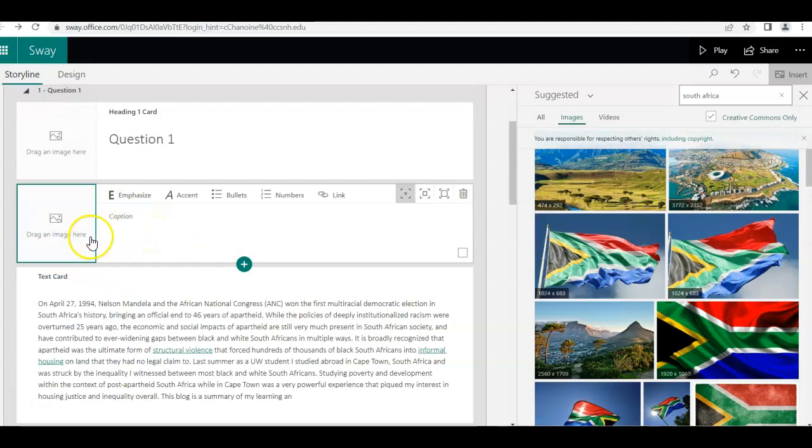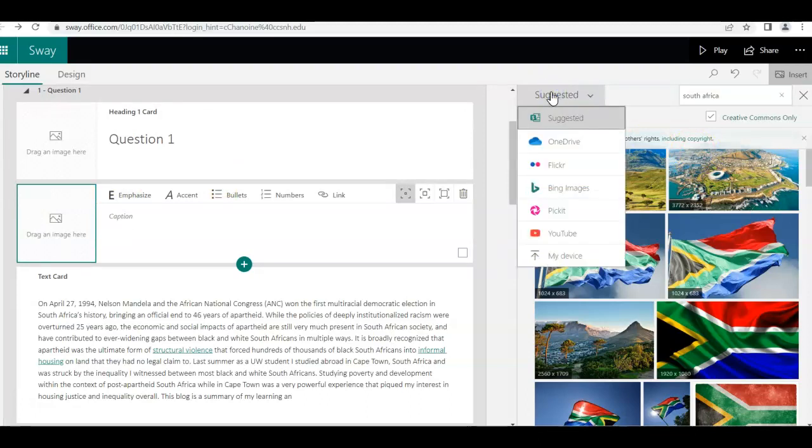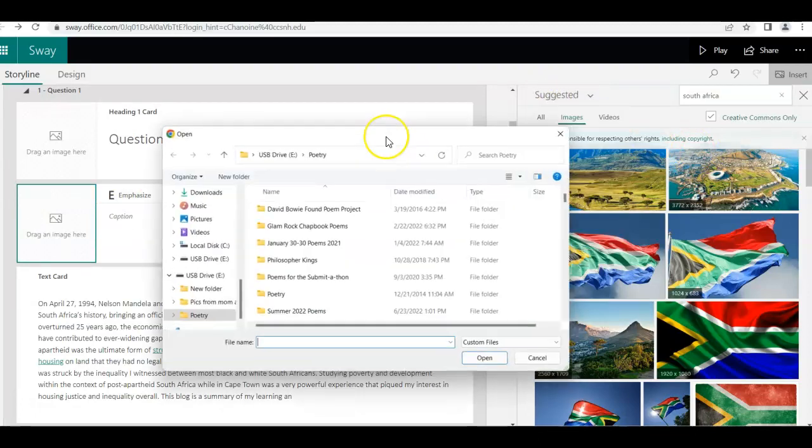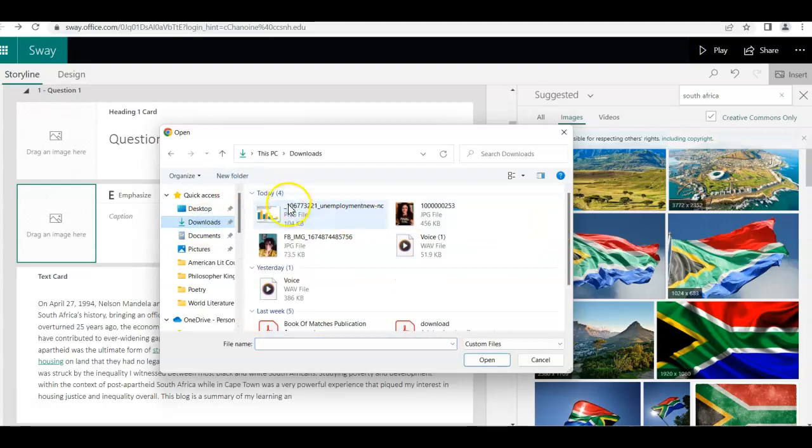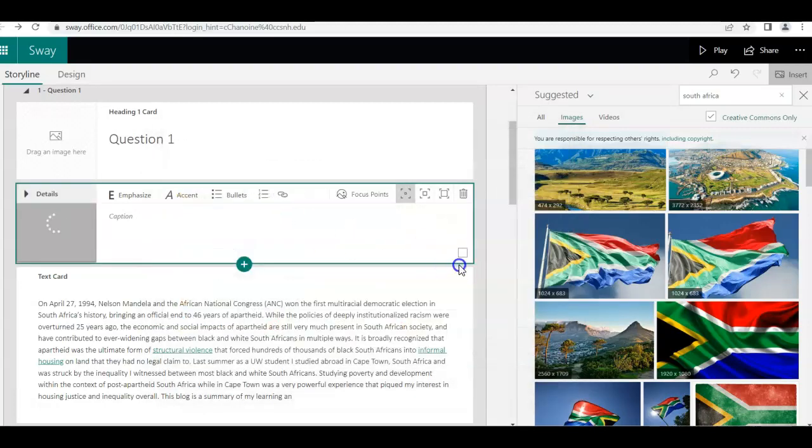So if I want to include a picture, what I could do is click into the image section, and if I click suggested, it allows me to upload from my device. I have a couple things downloaded. So let's download this graph just to see. And so now I have a graph in here, and I can add a caption that explains the relevance.